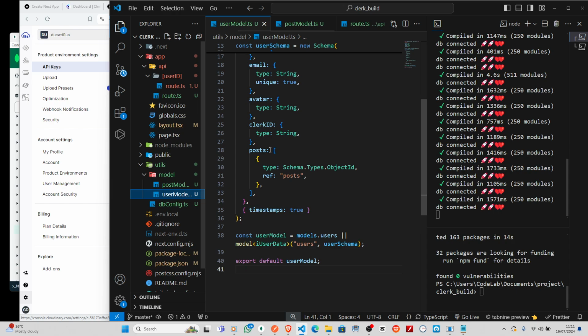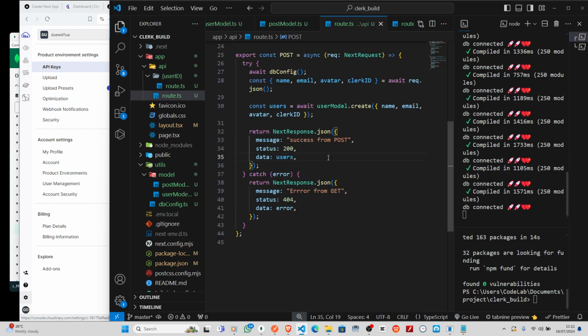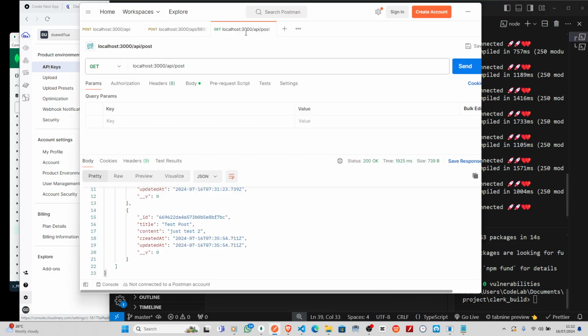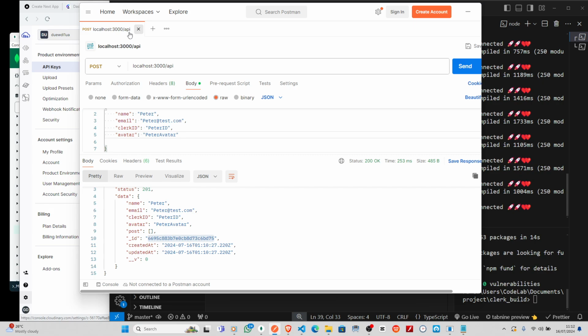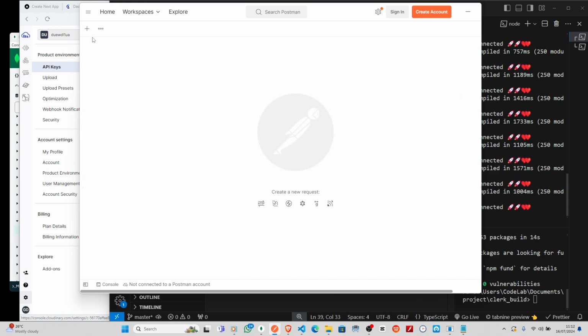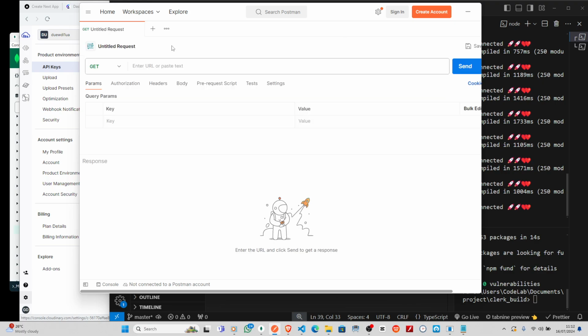Makes sense? So now we quickly do this. I think we are done. So I say error from post, right? I think we are done. So the next thing we need to do now is to test this whole thing, right? So we'll use Postman to test. So let me just remove things we did here before, right? And clear here up. Okay, so let's start now. So I'll say localhost.